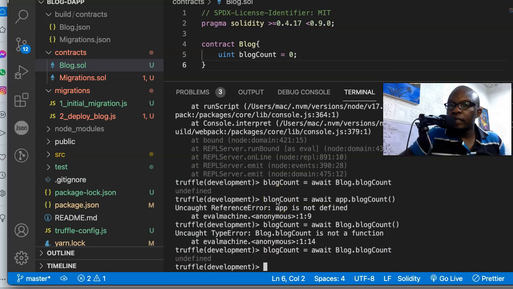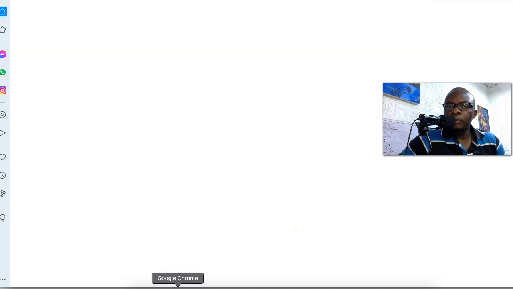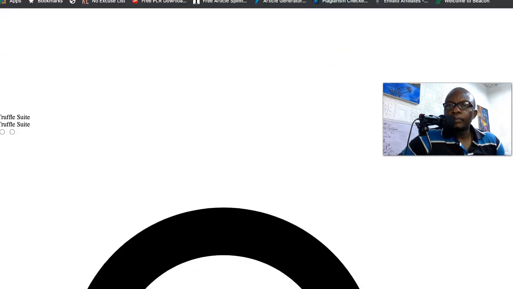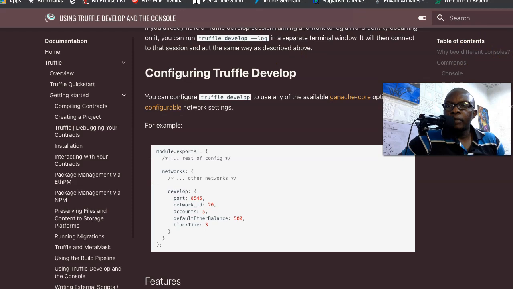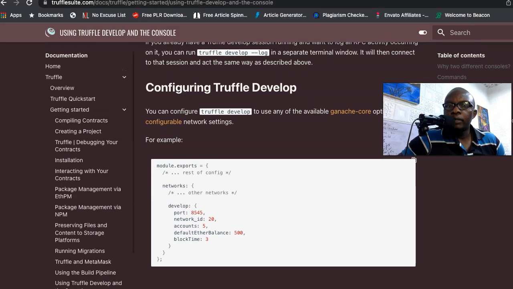The thing is that it's not returning exactly what I wanted. I've tried to access the variable in two different ways, but it's not showing. That's probably because Truffle must have updated something recently. So like I said, every time you run into an issue like that, you just go to their documentation. I will show you how to get to Truffle documentation, and here we are on the Truffle website. So if you go to trufflesuite.com and click on docs.